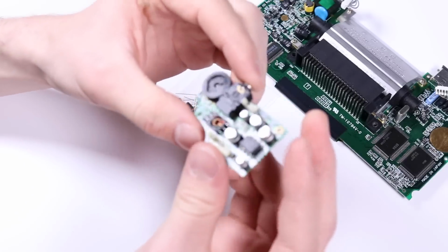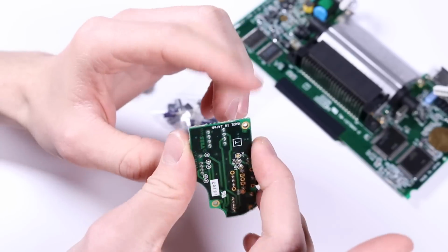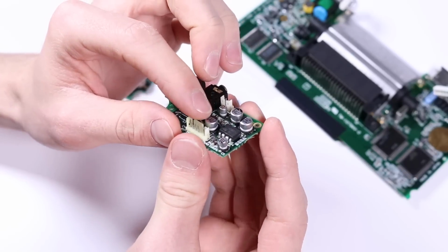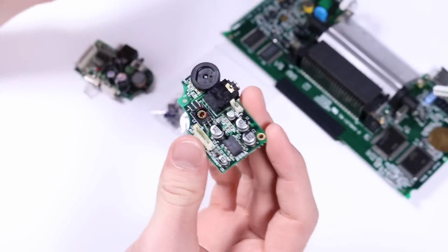You need to be careful with the soundboard. They're slightly different. They don't have through holes to solder through. So you're going to have to remove these little surface mount ones, if you like. So let's go ahead and do that.